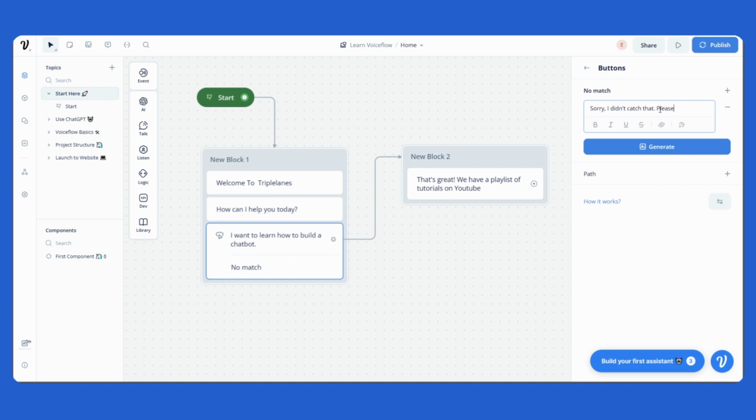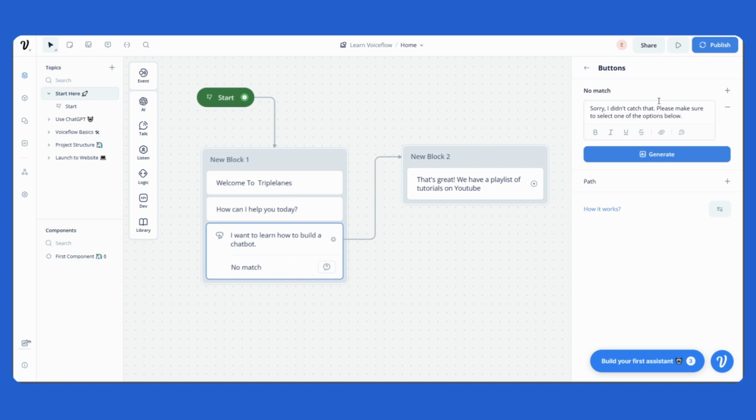Please make sure to select one of the options below. Now, obviously, you only have one option, but let's just assume we have a lot of options. And you can add as many responses as you like, and then the bot will just cycle through them.